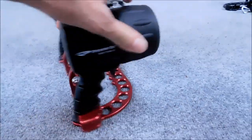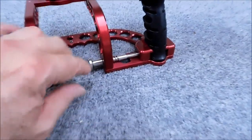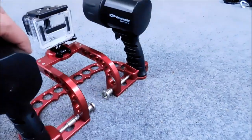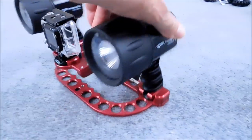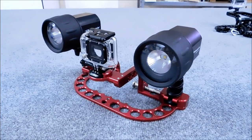The red unit. And anyone not familiar with these are release triggers. These pull out and these lights snap on and snap off in a matter of seconds. There's the red. Let's take a look at the blue.